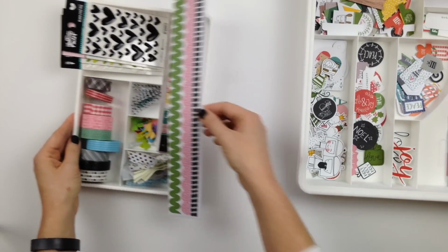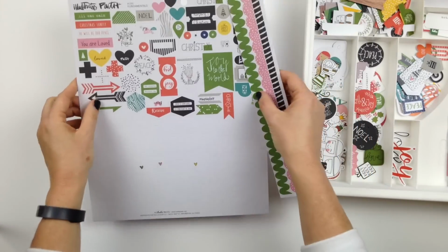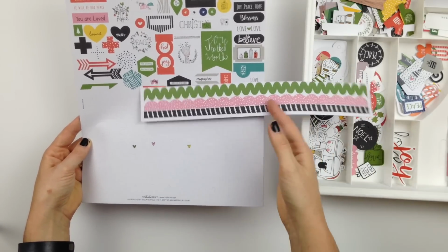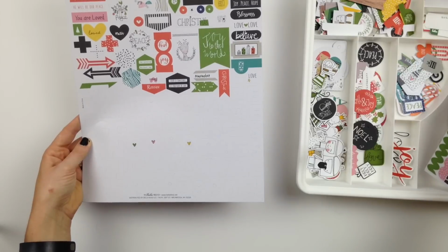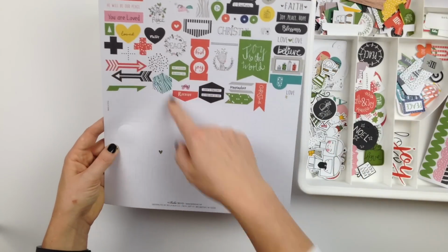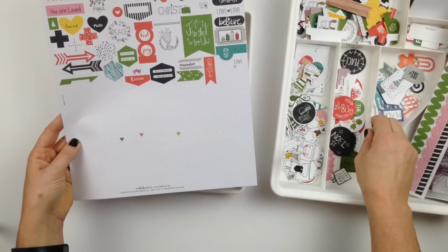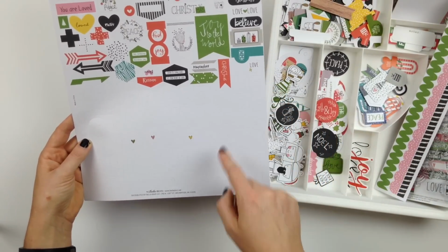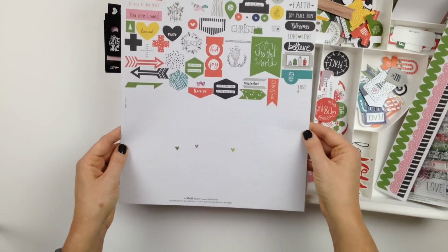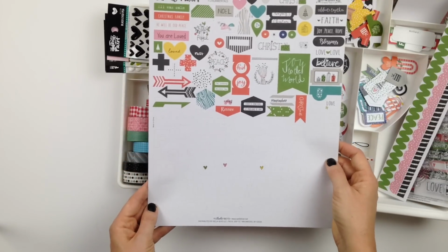And then the Illustrated Faith collection came with the sticker set. So I've chopped this off and I'm going to cut these into 6-inch strips. And then I'm also going to cut these out, just cutting around individually. I might cut these 4 out and keep them as a whole and just put them in with the words. But I definitely want the letters to be separate so that I can keep them in a separate spot. I just need things to be smaller, and I don't need extra things that take up a lot of space when I'm creating.